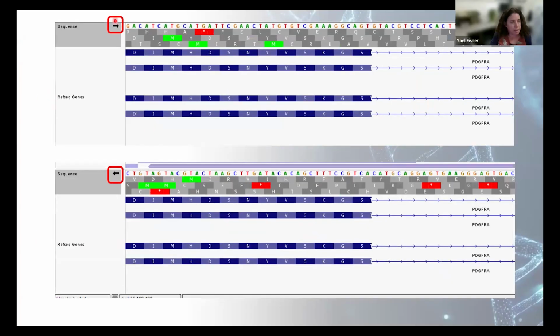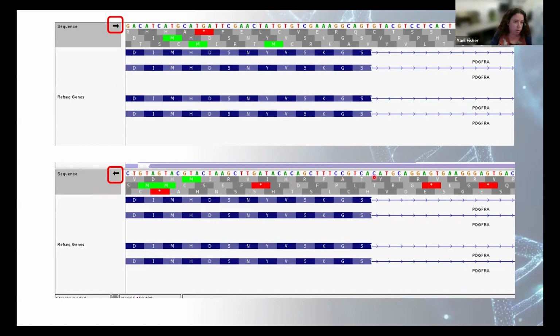Now, if we click on this arrow where the sequence is, we can get the opposite reading direction. Okay, so if our gene is transcribed from left to right, we want to get the reference sequence left to right as well. But if we have a gene that is read in the opposite direction, we're going to want to change the reference sequence to fit our gene.